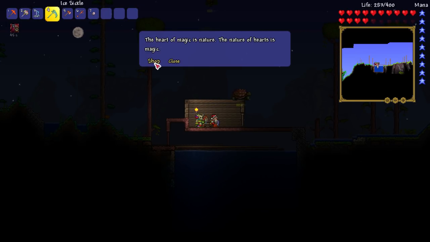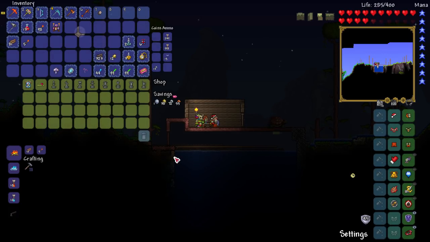Why aren't you selling the leaf wings? Right, let me Google this, because this ain't right. I'm really confused here as to why he's not selling the leaf wings. It doesn't have to be a blood moon, and he's in the jungle. Terraria leaf wings. Or maybe it's during the day. Maybe it's during the day.